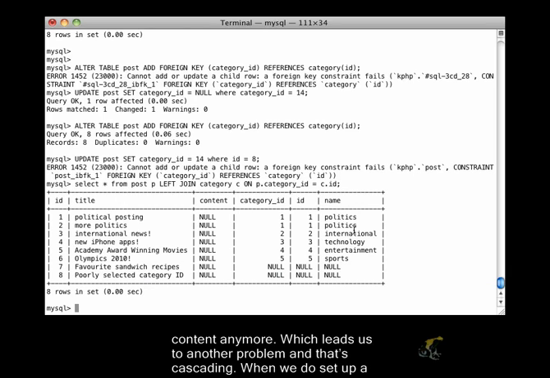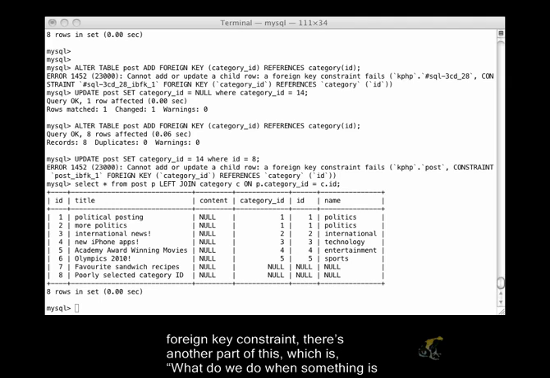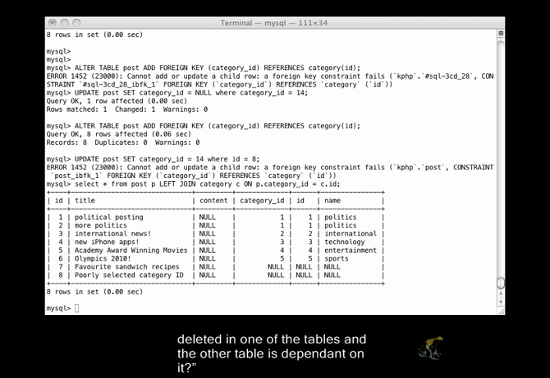Which leads us to another problem, and that's cascading. When we set up a foreign key constraint, there's another part to this, which is what do we do when something is deleted in one of the tables and the other table is dependent upon it?